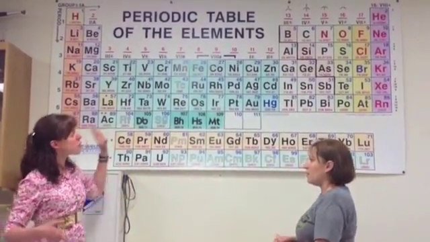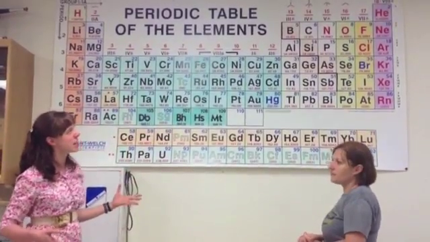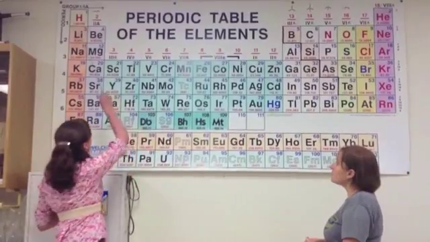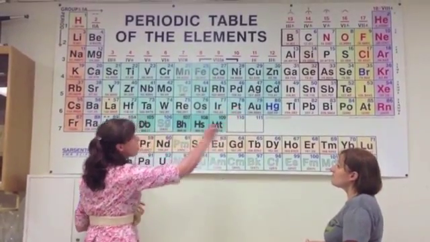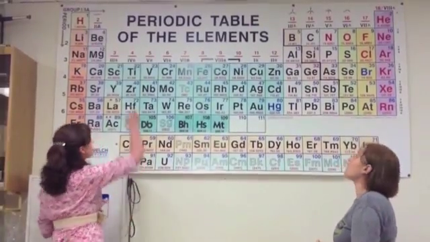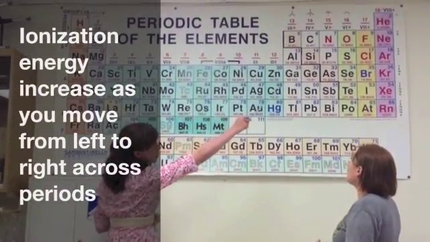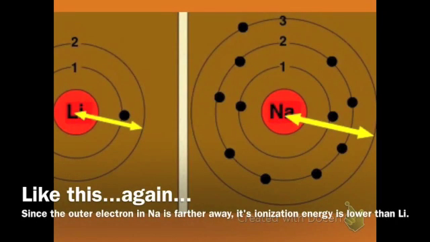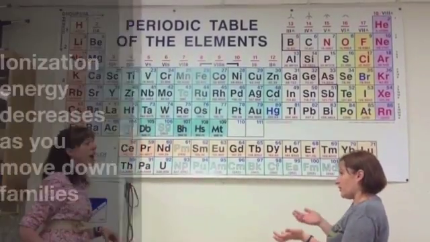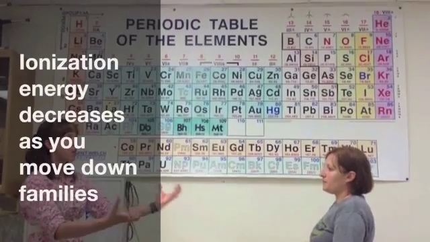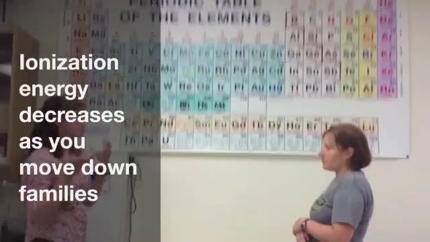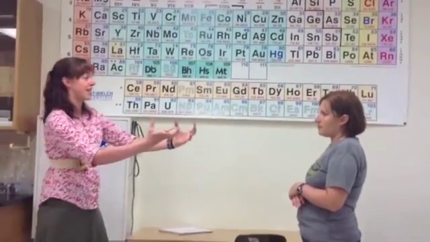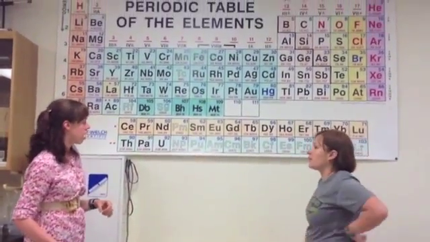Right. So if you can remember about electronegativity, ionization energy isn't that complicated, because electronegativity increases going across, so it makes it harder and harder to pull off electrons. So our ionization energy is also going to increase going across and decrease going down. So they're pretty much the same, it's just a different way of looking at it. Right, because electronegativity is looking at how much it's pulling the electrons in. Ionization energy is looking at how much energy it would take to take them away from that again. Okay, that makes sense. All right.